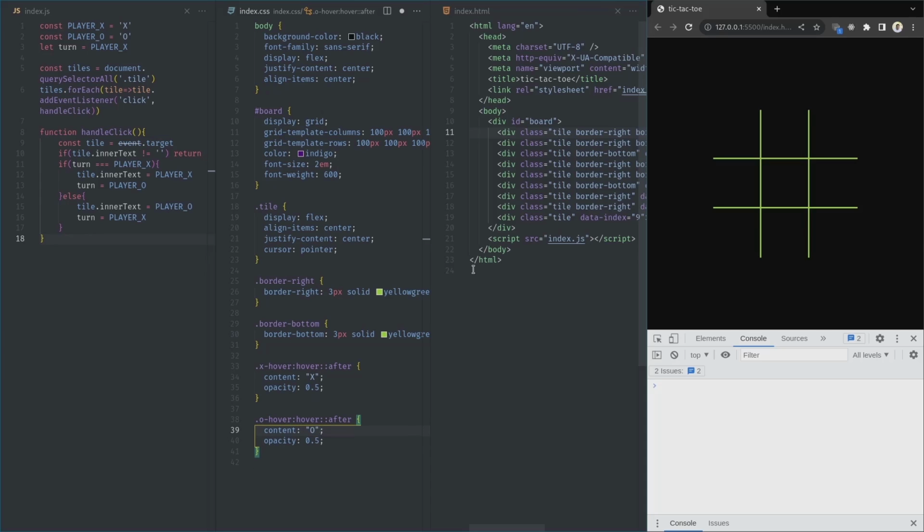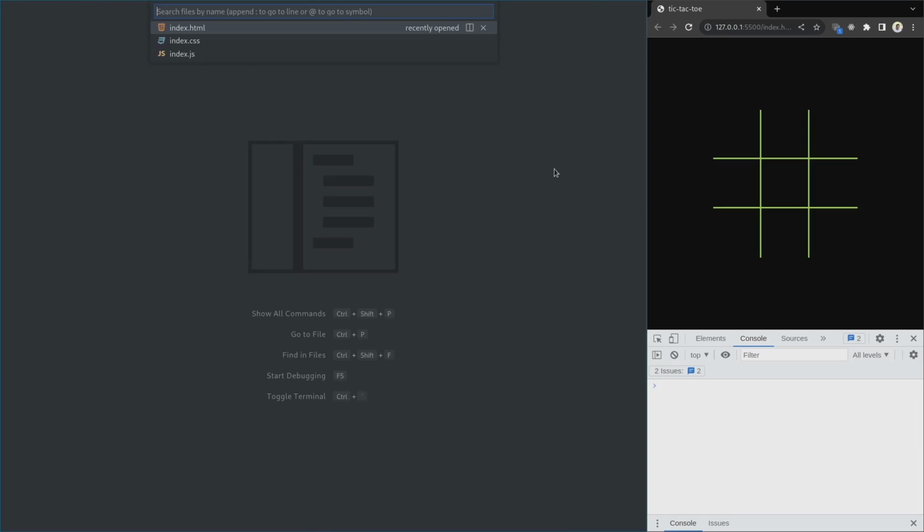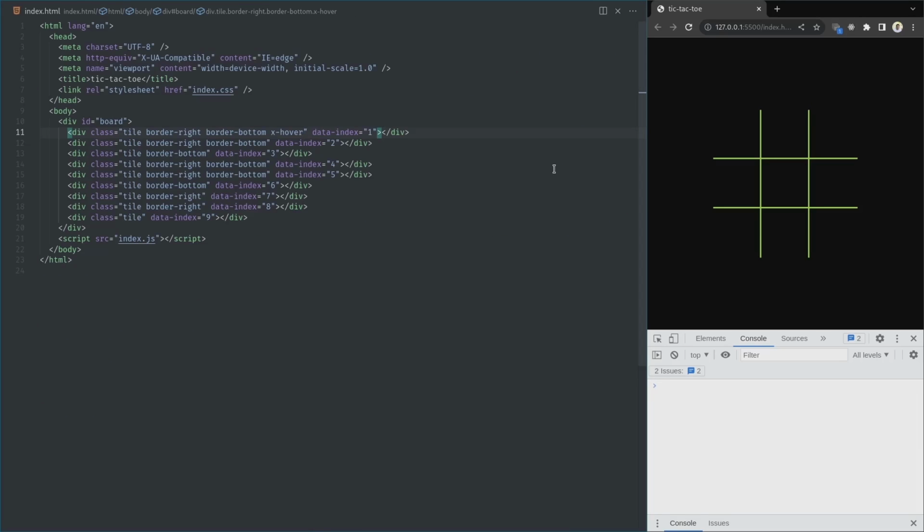And that's it. Let's close everything and go to our HTML and remove the xHover that we added. We're going to add it dynamically through our JS file.